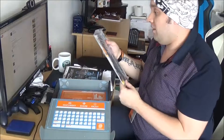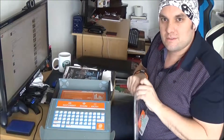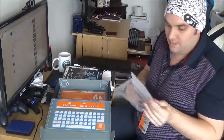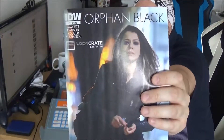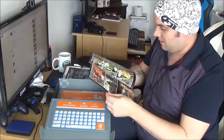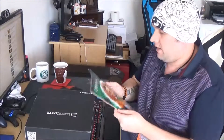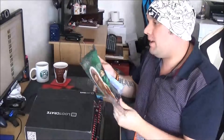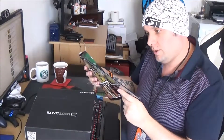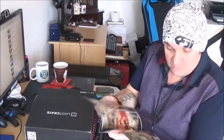Second to last, we've got an Orphan Black, Loot Crate exclusive comic — issue number one. There's the front cover and a bit on the back — it's definitely a comic. They've started doing a lot of these Loot Crate exclusive comics. I don't know what Orphan Black is, to be honest — it's not something that I watch. But it could be interesting, so maybe I'll read this and start watching it.